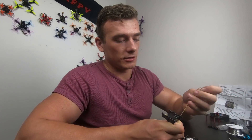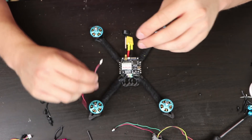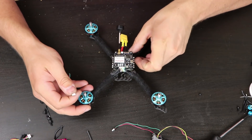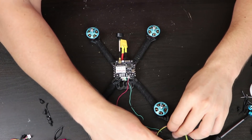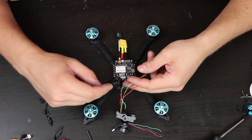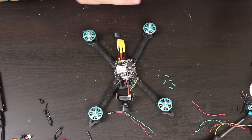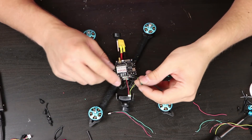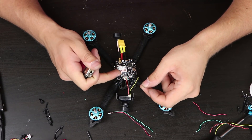Everything seems perfect. Let's mount the camera — it's easy. There is a plug in the package with the camera, so just plug it in. The same thing is with the flight controller, so plug in the cables. Now I have to solder these together: black to black, red to red, and yellow to green. I am also using heat shrink tube to isolate the cables — you cut the right length, heat it with a lighter, and it shrinks on the cable.